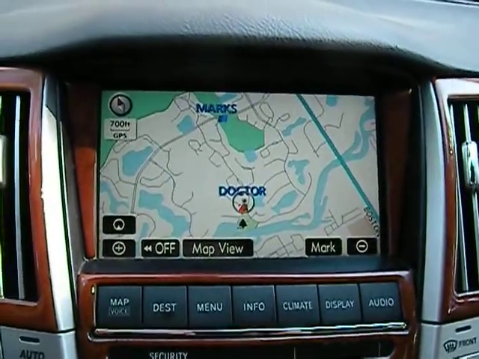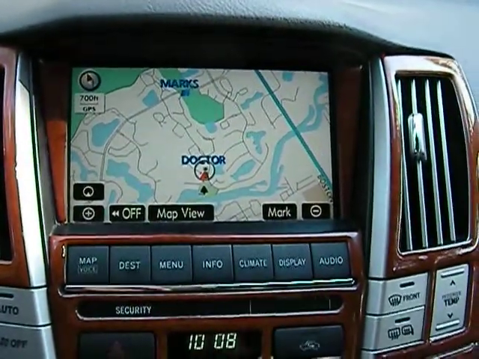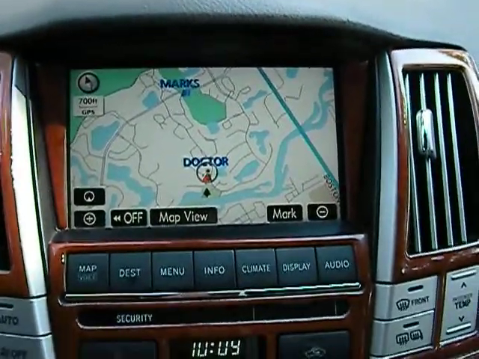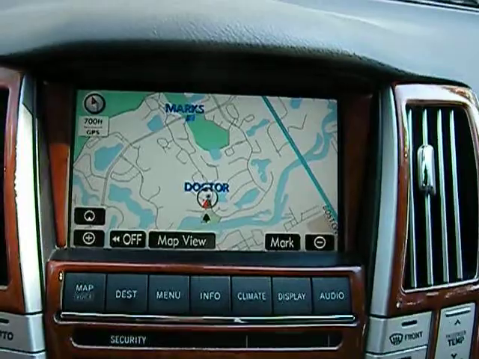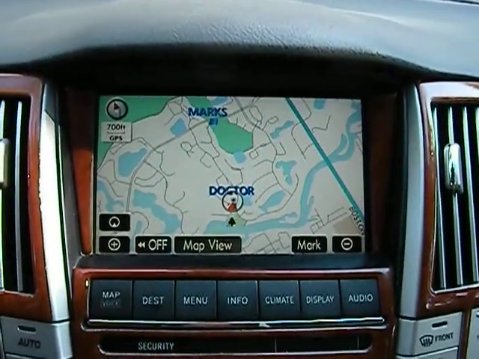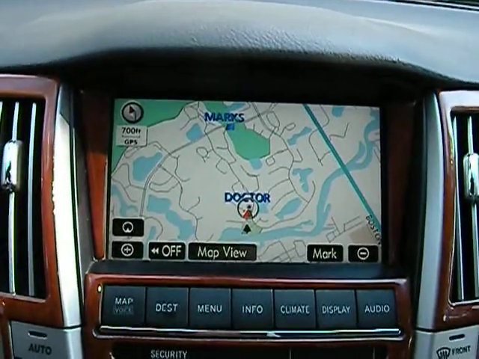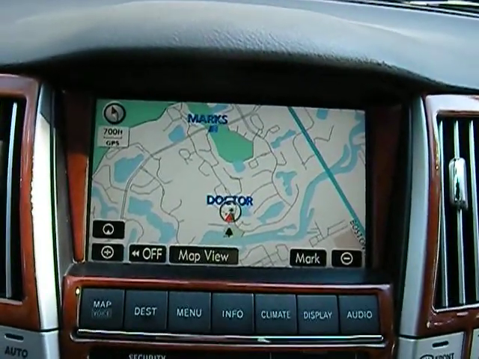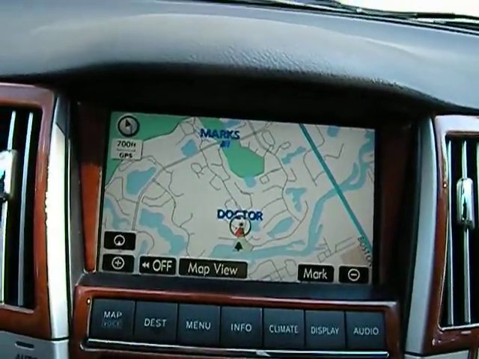Okay, David, this is going to show you how to use the navigation system in the car and how to record and delete destinations. First of all, recording and deleting destinations is a little bit tricky with this machine. I'm going to delete this destination called Doctor, which is actually what I call our house. So if a bad guy gets in the car, he won't say home. He'll say Doctor. He says, well, I'm not going to bother going there.